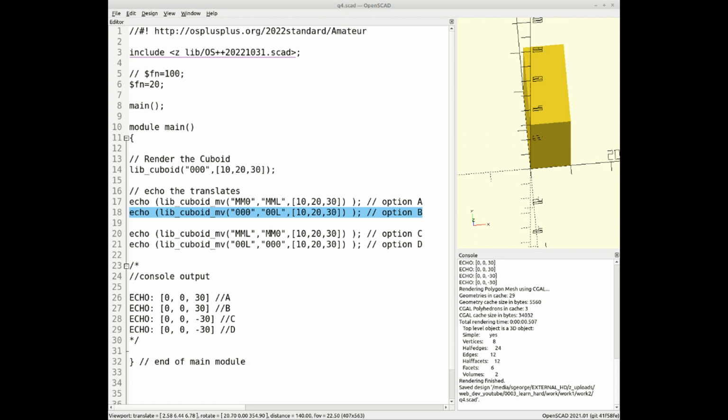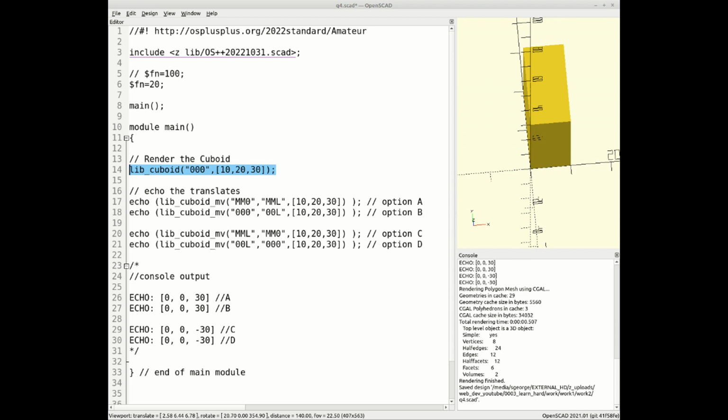You know, I want to go to the top. I rendered it as 000. That means I'm going to go to 00L. But in reality, there's lots and lots of identical commands that will give you exactly the same translate. If I do it around the other way, well, the translate's going to be the other way, so I'm going to get negatives. So the answer is B and A, and that is a complete red herring.